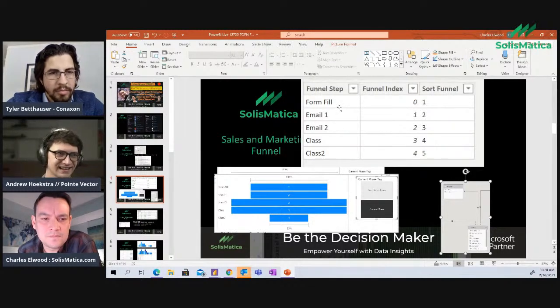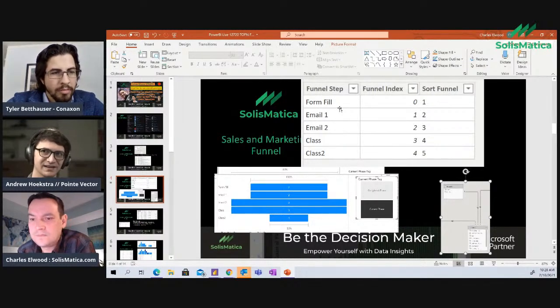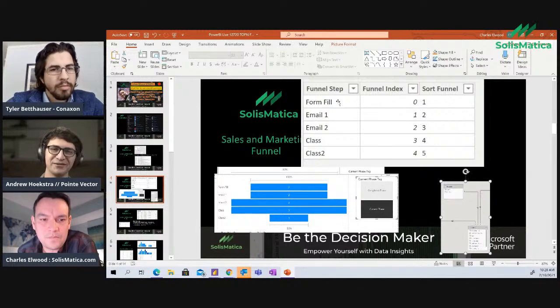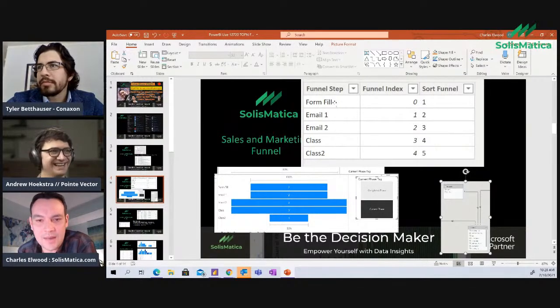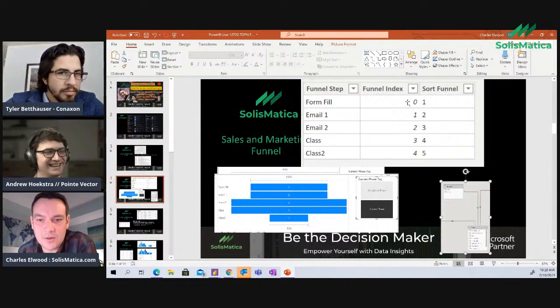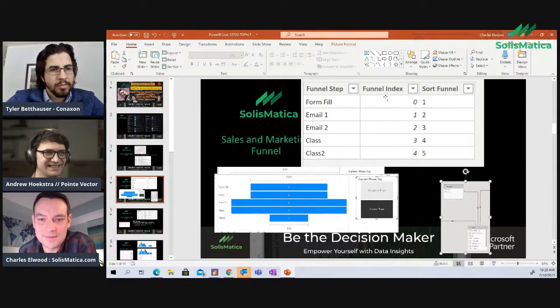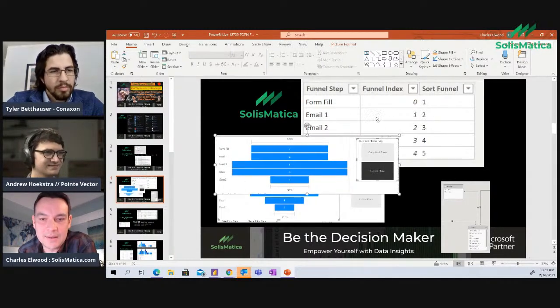There's distinct in SQL. There's unique in the Python pandas stuff. Everybody's got their term for it. Yeah. So I did this. I removed duplicates, did a duplicate query, and then I added an index, and then I put my sort in here, which is kind of redundant with the funnel index. Once I did that, you could sort your funnel by the sequence and the steps and really see what's going on.